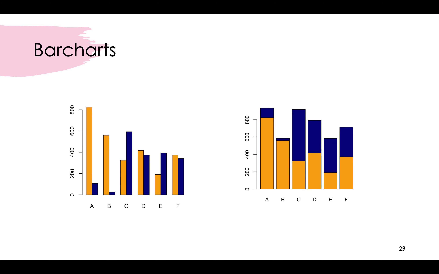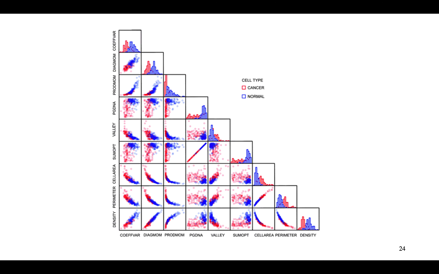Another way is having stacked bar charts, which are also good representations when dealing with one categorical and one continuous value. But what if we have many of them — continuous values, categorical data, several of them? It's not only the matter of one or two; it's multivariate data analysis. We could plot something like a pair plot and you're going to see a simpler example of that in the hands-on practice. You're going to interpret them block by block, and then it's the whole compact representation of the whole data that you have.